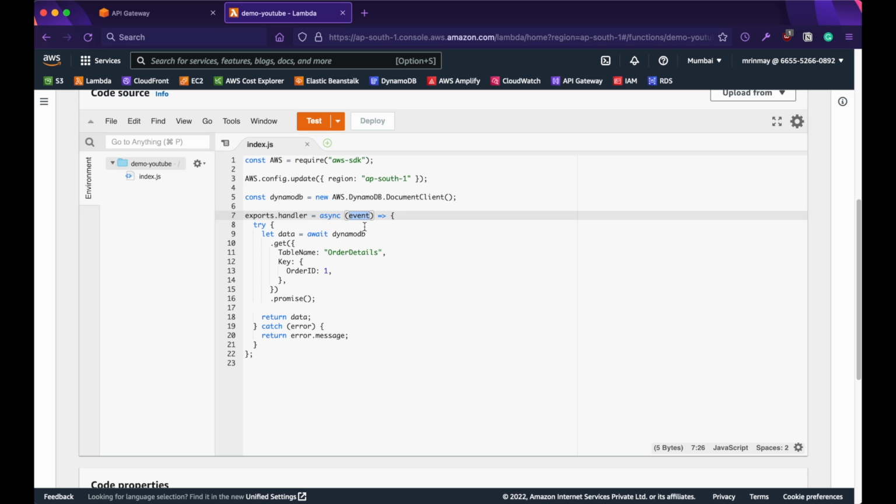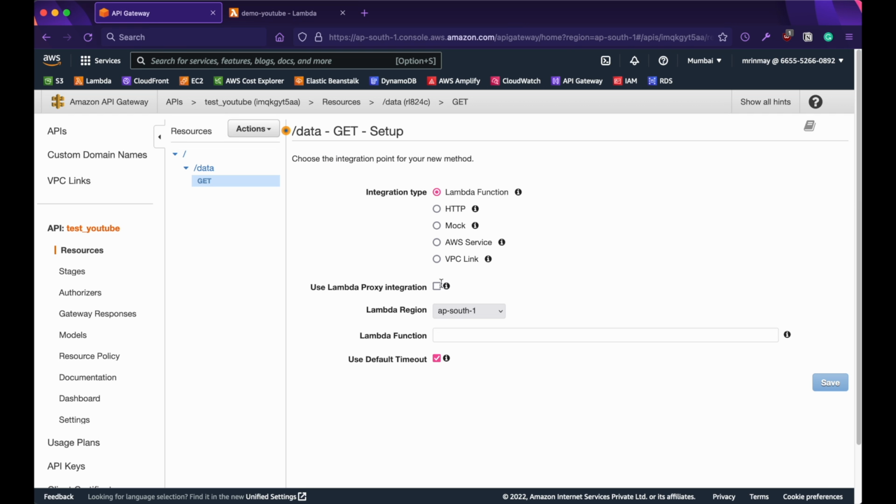When you are sending some request and you are sending some data along with that request, then in the Lambda function, if you want to get that data from the request body, we use the event object. But in our case we have just simply hard coded that data, which is not recommended. So that event object is not needed, and that's the reason we don't need to click this checkbox.